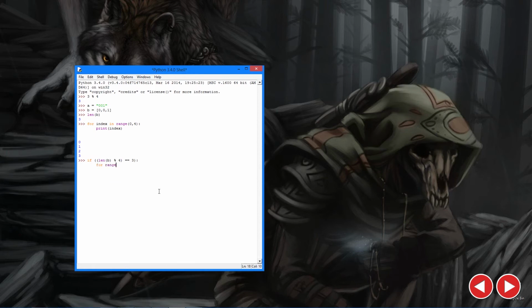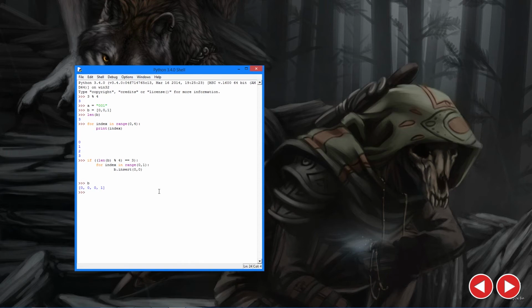So we're only missing 1, right? So for index in range 0 to 1, we're going to b.insert(0, 0).